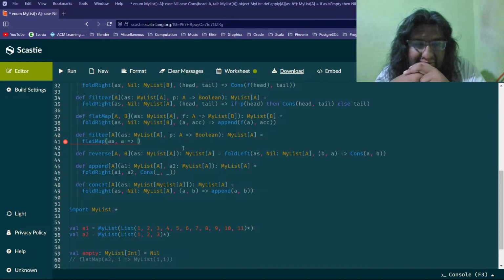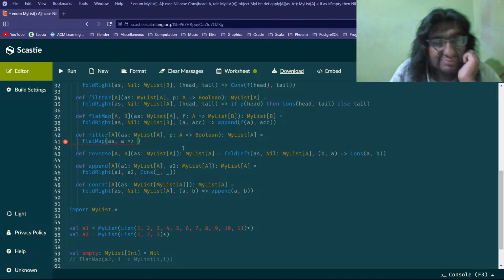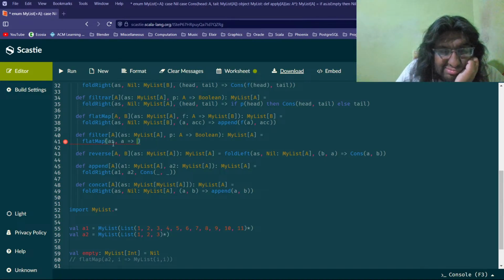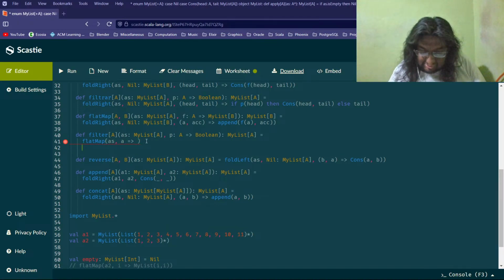I'm not seeing how to do this. For every element in ACE, we will have to exercise this. Let's try with this list.